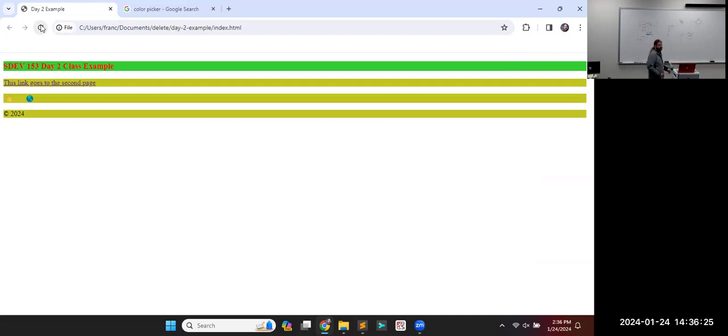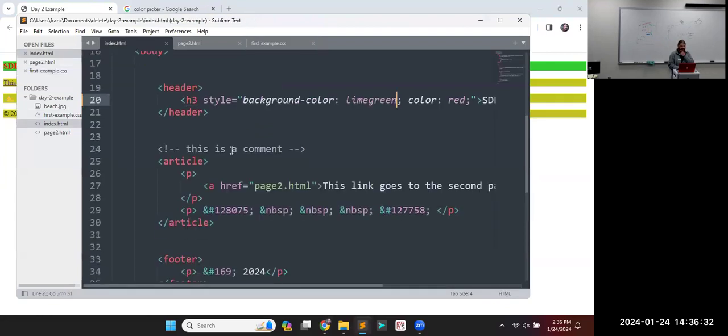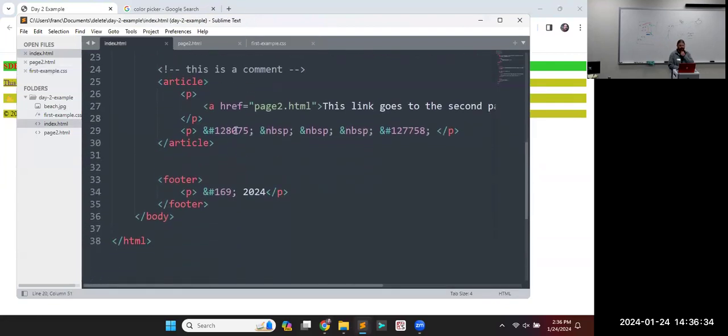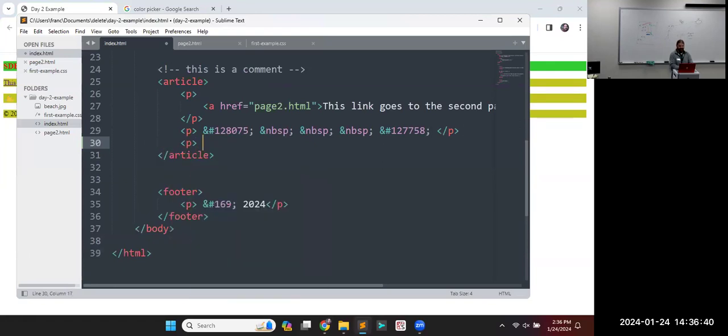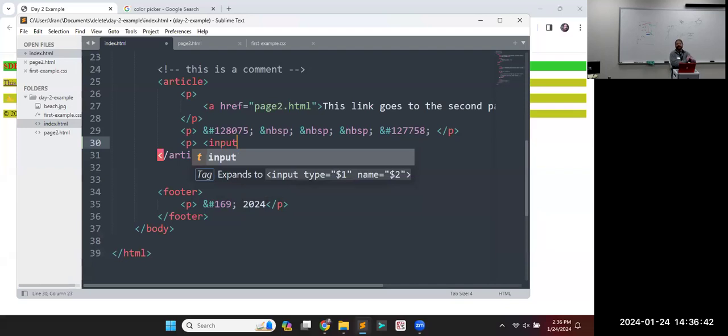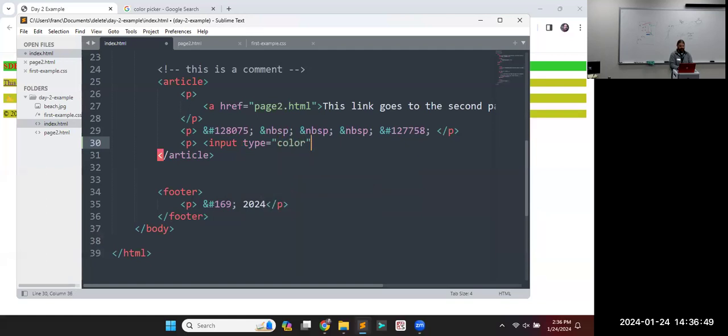Another really useful one, we'll see if it really goes with form inputs, but something I like to do, and I'll go ahead and show it to you. In the HTML, we have lots of elements here. One of the elements that we have is a color picker. So let me add another paragraph here. And inside that paragraph, I'm going to put an input tag with type equal to color. That'll work because we're not submitting it to a form or a script or anything.